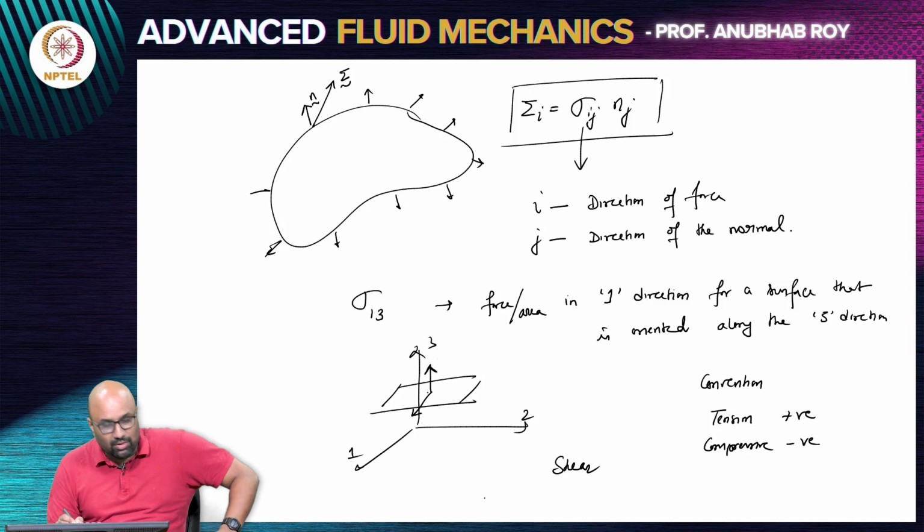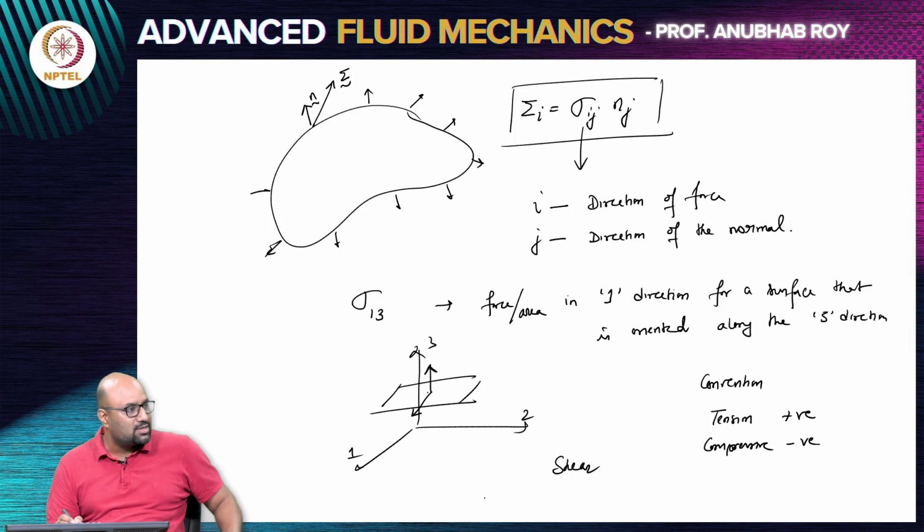If I press the bench down, I am basically applying a force and the bench gives me an outward reaction which is normal to the surface of the bench. But if I try to slide my palm on top of the bench, the normal is still the same. The normal hasn't changed. The bench surface is pointing vertically upwards, but I am trying to apply a sliding motion on top of that surface. This is what is new. This is what is completely new now, and this is something that becomes quite crucial when you are thinking of fluid.